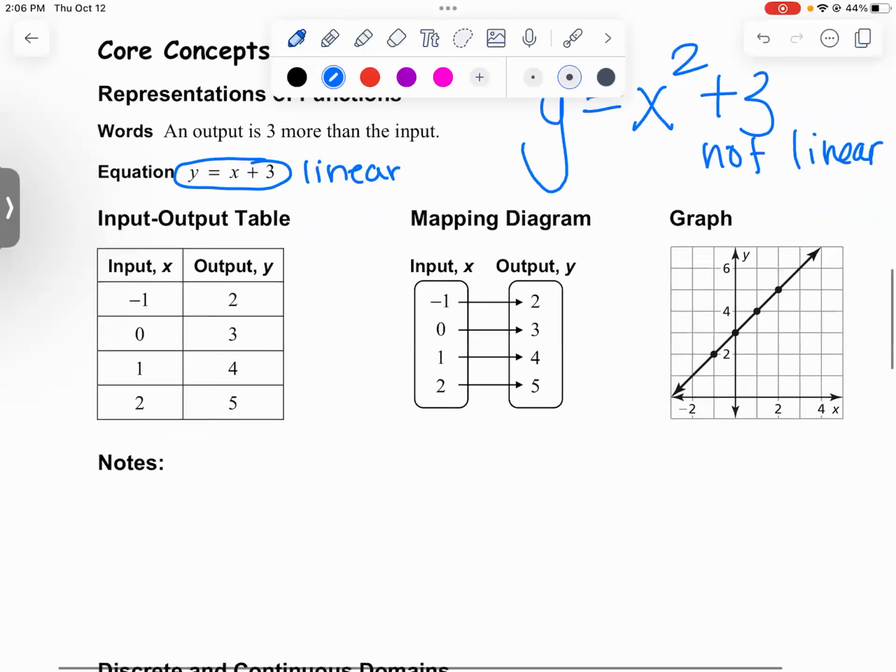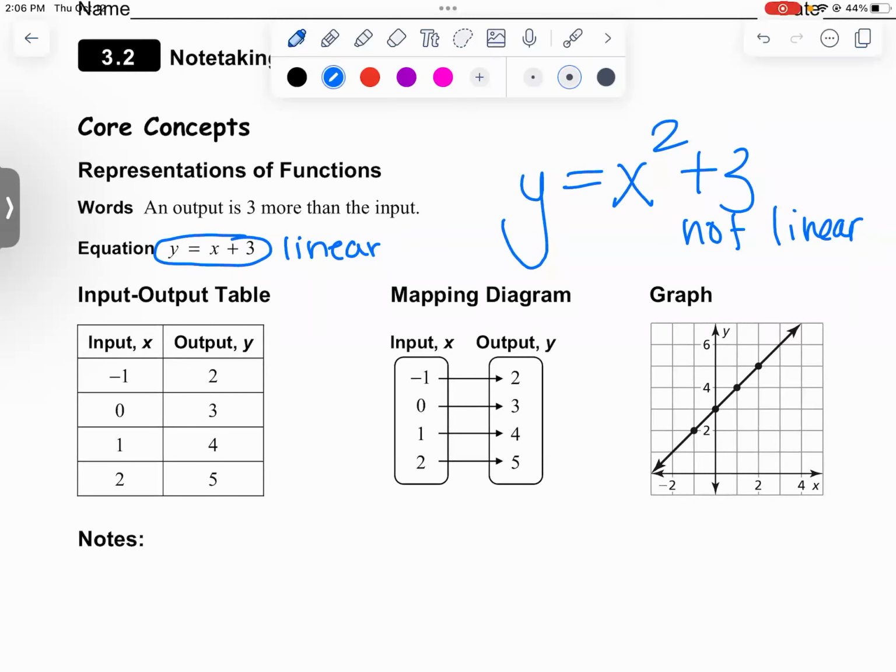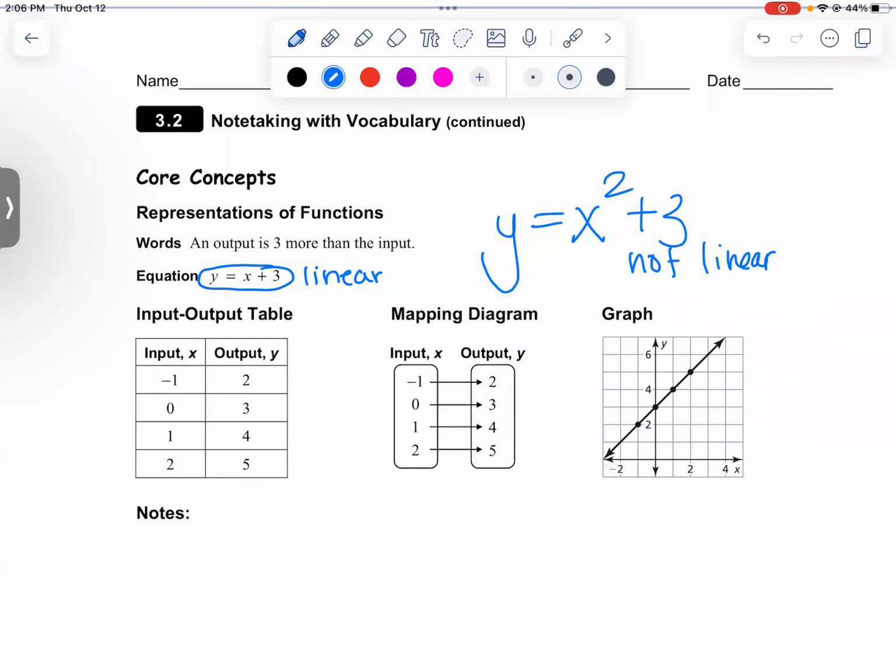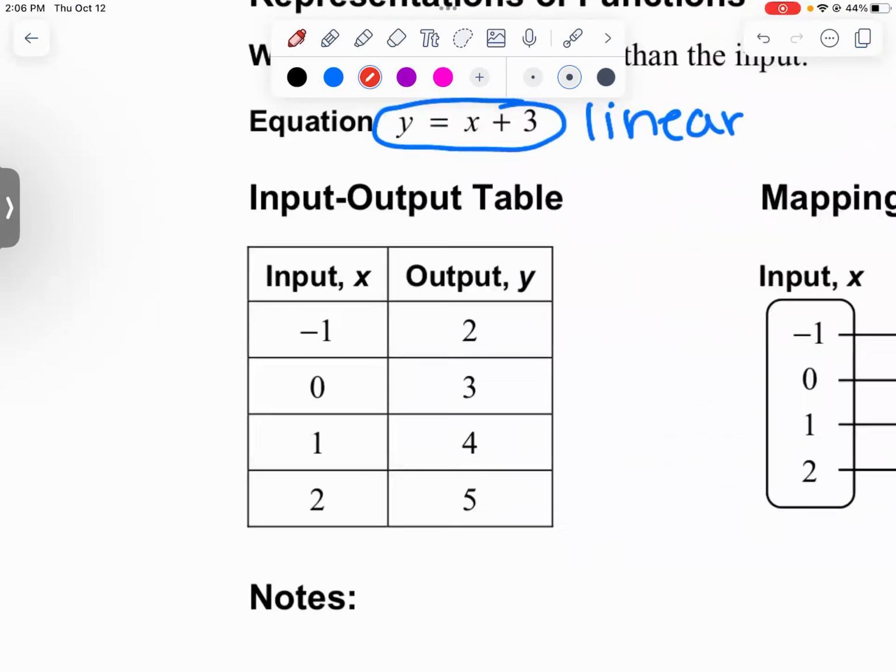Okay. So now the whole purpose of a linear equation is that we have a constant rate of change. Noah, this may be annoying to you, but the concept of rate of change is one of the most important things that we're going to talk about in this class, especially if you're going to go take calculus, which a majority of you will. That's the trajectory that you are on.